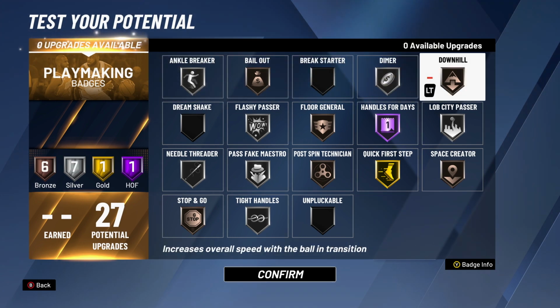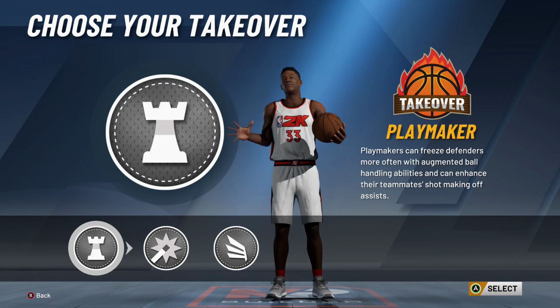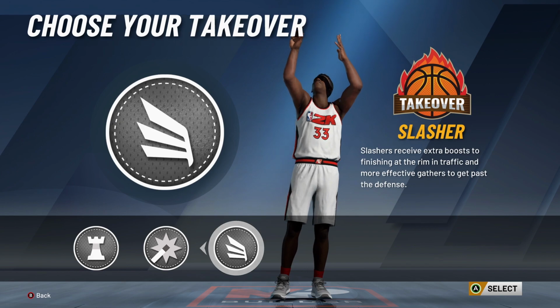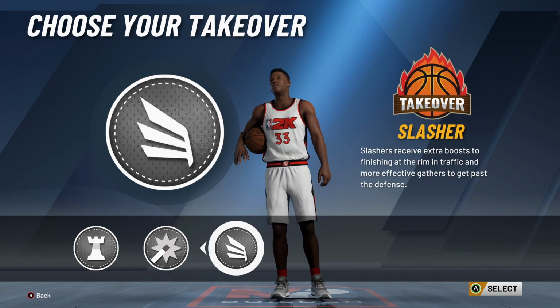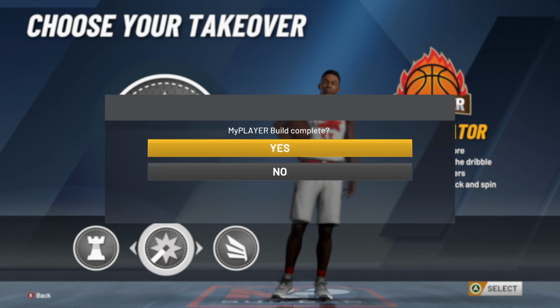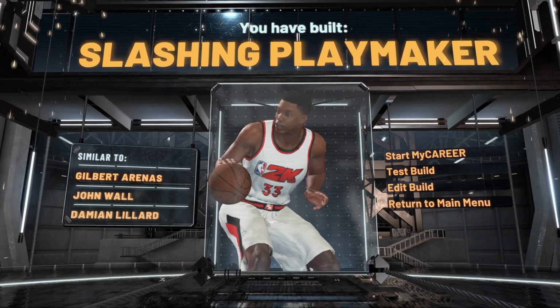Anyway, my 99 build is gonna be a slashing playmaker, and you get to choose your own takeover. If you haven't already seen, I chose shot creator, and y'all know that I like the dribble. I love to ISO. So with that being said, if I'm able to do everything and I get shot creator takeover, oh, it's a GG.